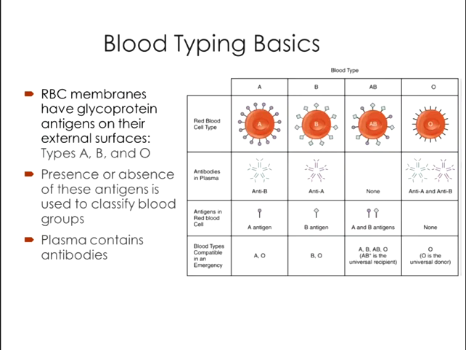Now, your red blood cells are unique in that they are going to start to secrete the anti-B antibodies at the same time that the red blood cells are being produced. So there's no previous exposure that's required for these anti-B antibodies. The reason I'm mentioning this is because in a moment, when I talk about the Rh factor, the Rh factor is important and there is exposure involved in order to create what's called the anti-Rh antibodies.